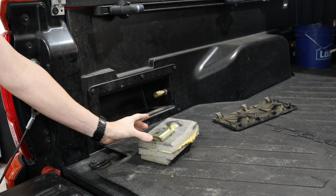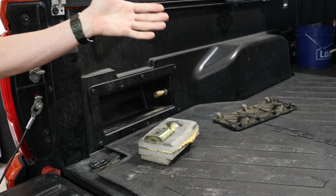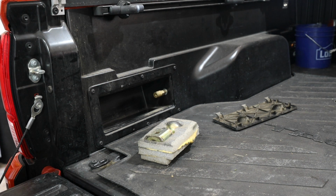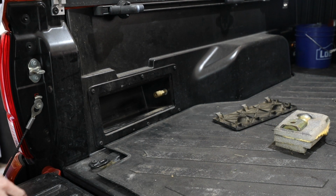For those of you that don't know, this is the ball for my gooseneck hitch, and yes, I tow a fifth wheel with my Tacoma, but it's a small fifth wheel, so calm down.